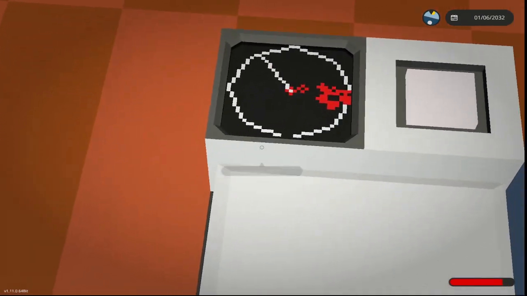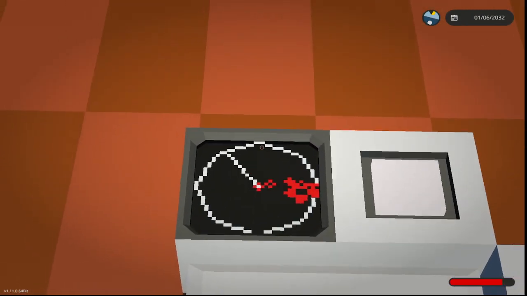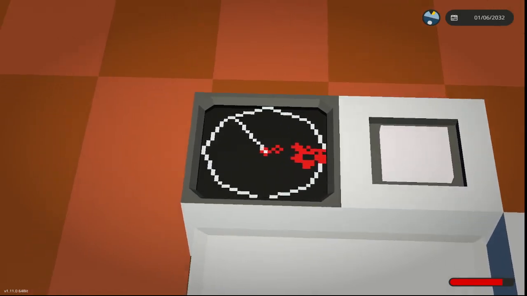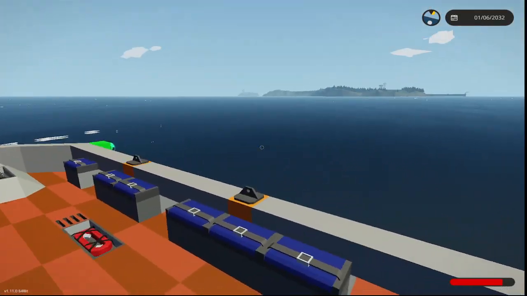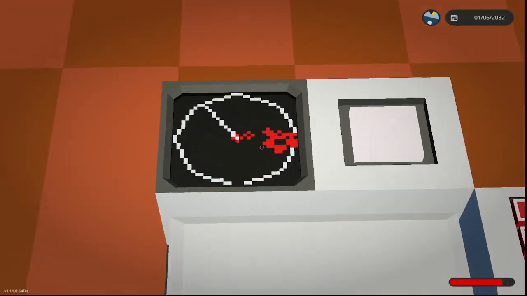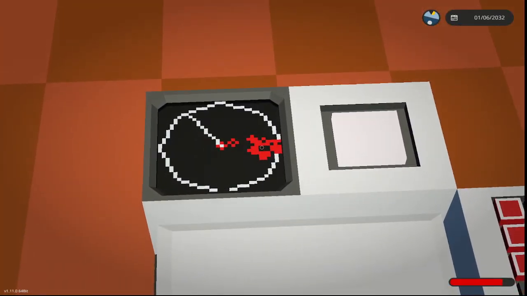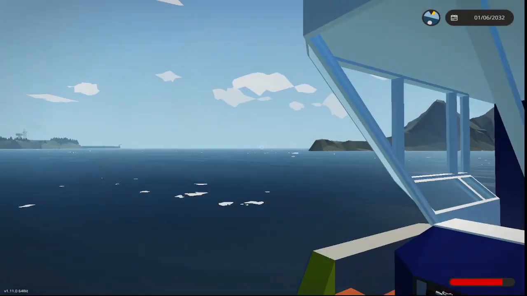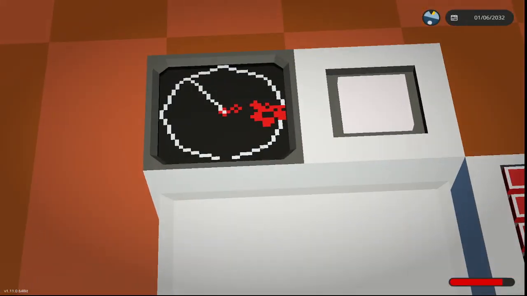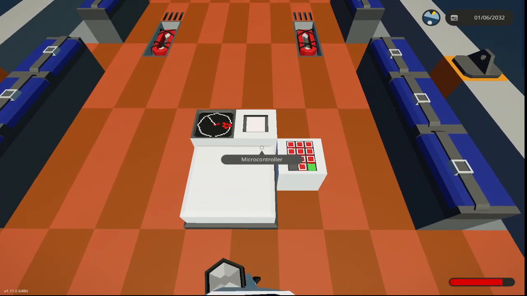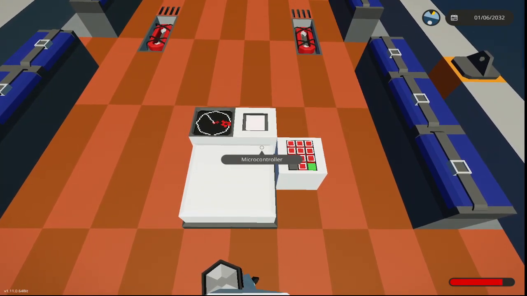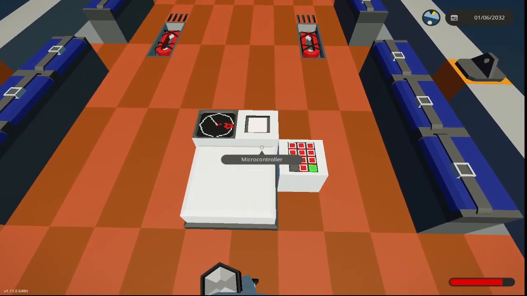The white line is our maximum distance. So anything inside that distance, and this is accurately scaled, right? It detects objects up to 100 meters away. So these are accurately scaled to within 100 meters. So we can say, wow, there's a cluster of fish over there. So we can go over there, wherever that is, probably right over here. And yeah, get those fish. So yeah, that's it. That's our compact fish finder.